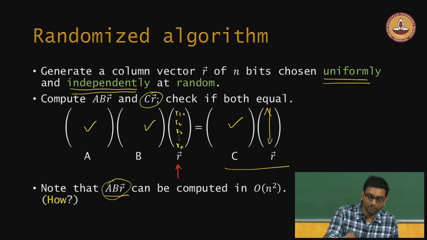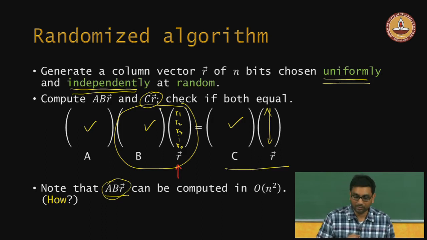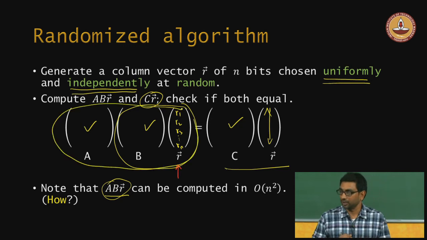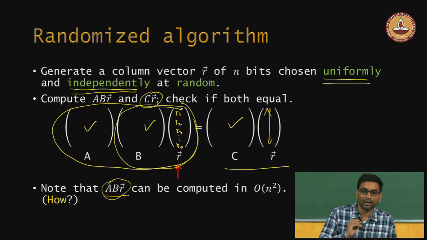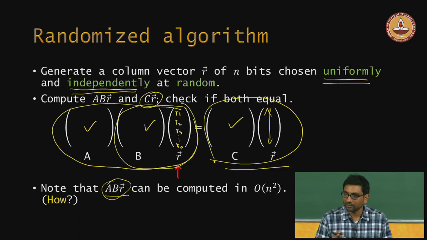Why? Because you first perform this multiplication, and that is going to be an n squared multiplication. You will get a vector, and then again you perform this multiplication. This might be reminiscent of matrix chain multiplication that you might have studied in your algorithms course. We are exploiting the same phenomenon here as well. And so, now what we are going to get is an n squared time algorithm to compute the left hand side, and of course, we have an n squared time to compute the right hand side as well. So, this algorithm takes only O of n squared time.